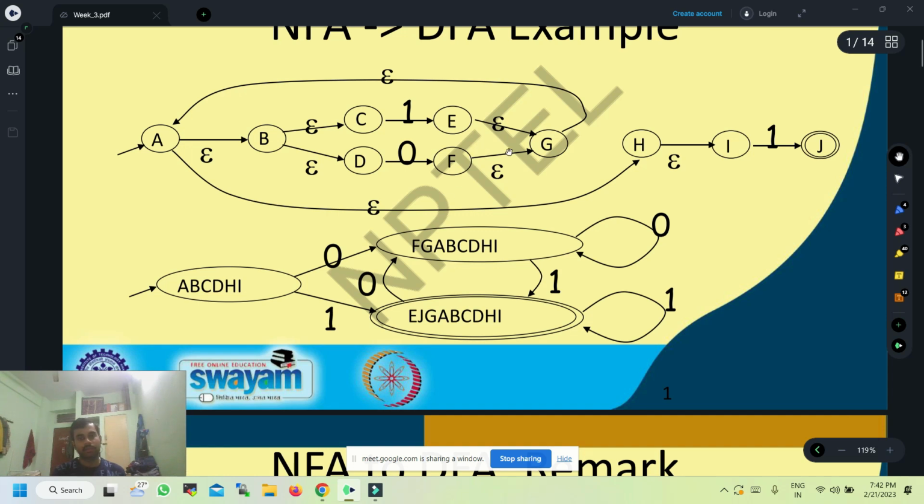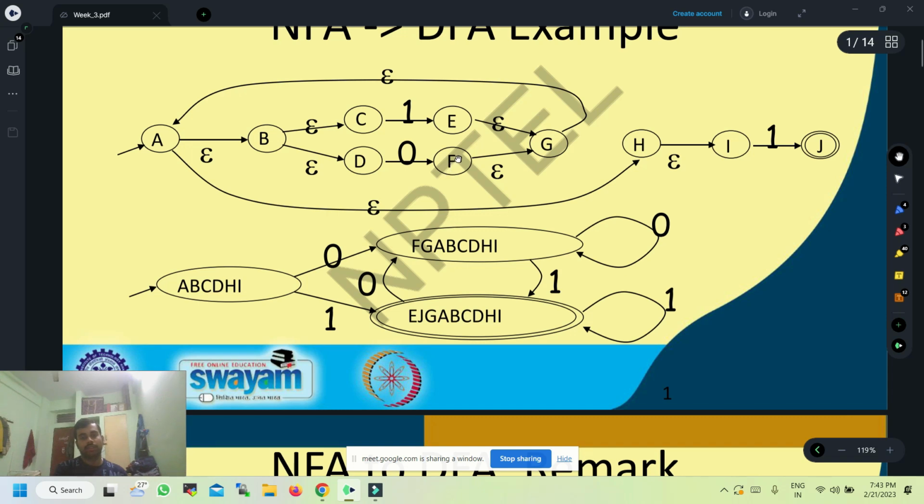On 0 there is nothing, on G there is nothing, then on A on 0 there is nothing, then on B on 0 there is nothing, C there is nothing, then D we will have a transition to F. So F is there already, so we should not mention it.